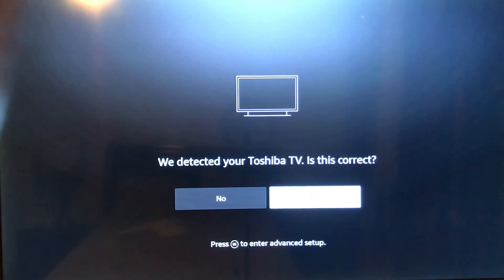You have to follow exactly the instructions coming up on your TV screen. It will show you how to do it step by step — read carefully and follow along so you can program your remote to control your TV: volume up and down, turning the TV on and off, and using the Alexa voice remote. Just follow exactly the instructions the TV gives you.